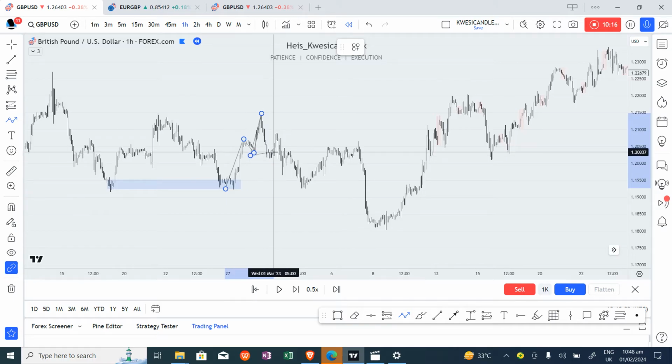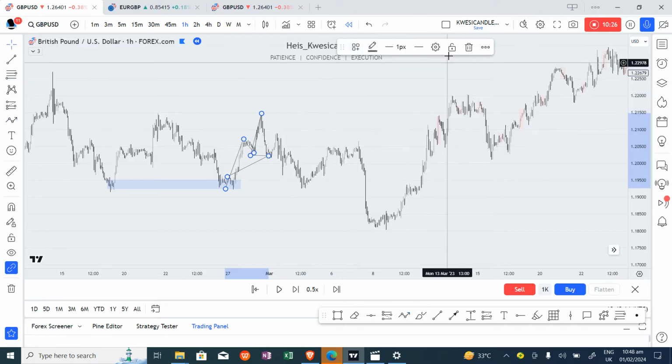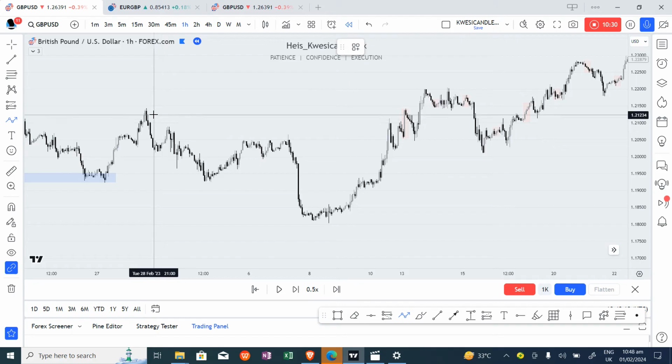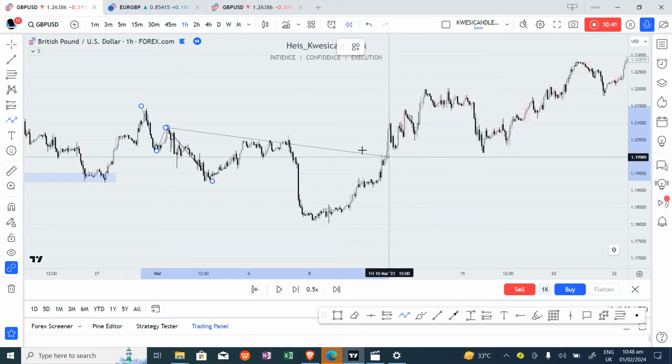Price took out this liquidity, then it pushed outside. Or price just came and reacted within this zone and pushed outside. Then don't forget that even within these areas, even within these legs, which is our ABC structure, we're waiting for price to come and clear this outside movement. You could see the price just came, it cleared, and it pushed to the downside.